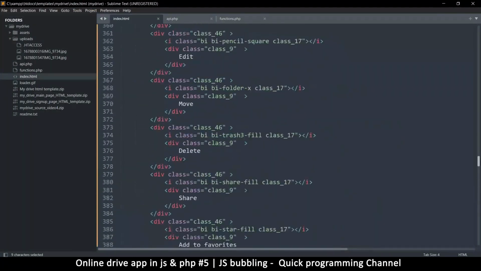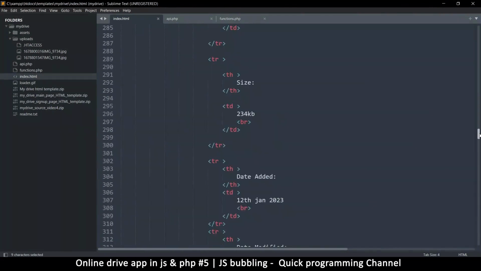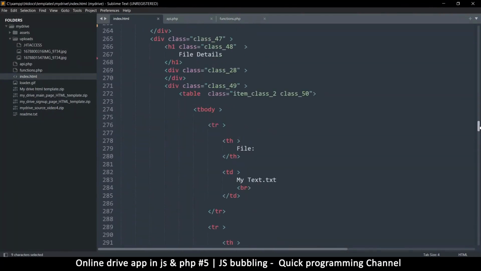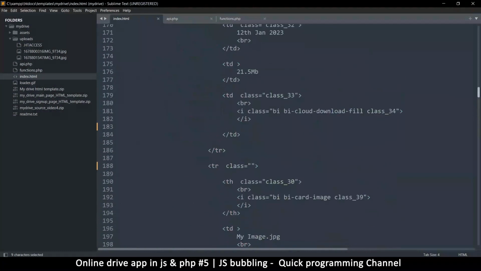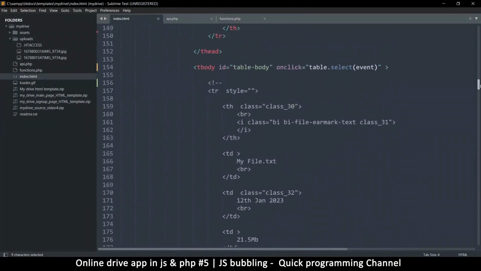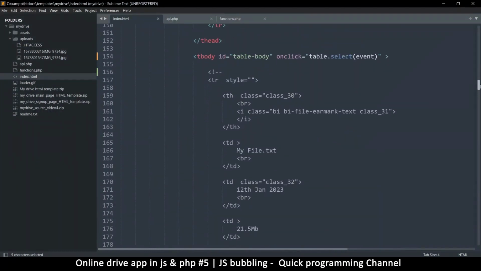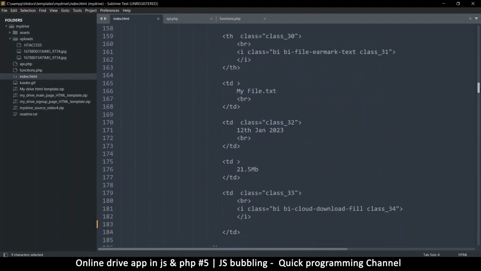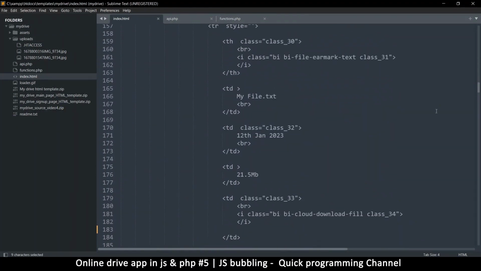And the table row, does the table row have any, let's see here. I want to see if there are any classes. No, there are no classes. But the table head has a class.